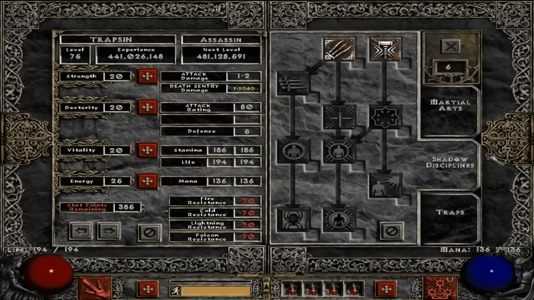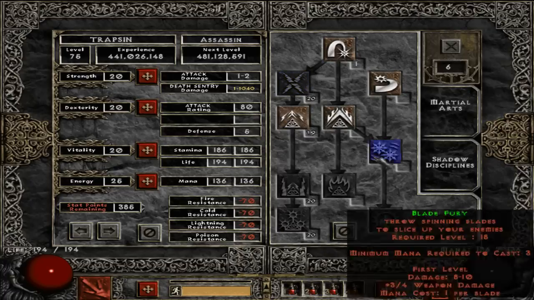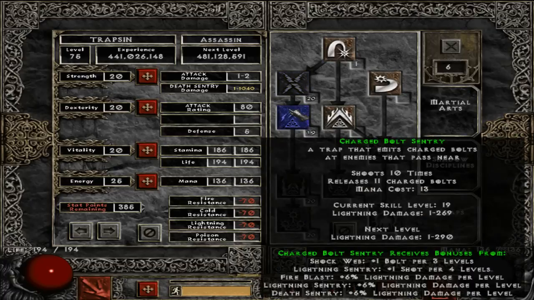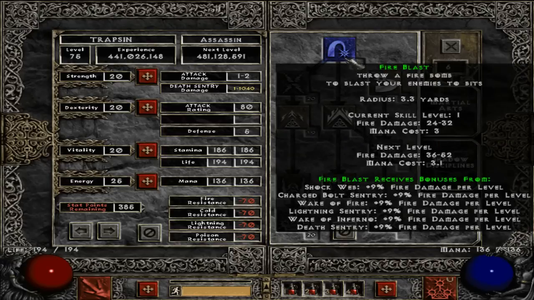So, yeah, you can put 20 points in Death Sentry, 20 points in Lightning Sentry, 20 points in Shockweb. If I had more points, I'd max out Charge Bolts, and then I'd probably max out Fire Blast, because if you max out Fire Blast, you can see that it gets synergies from all of these traps too, right?